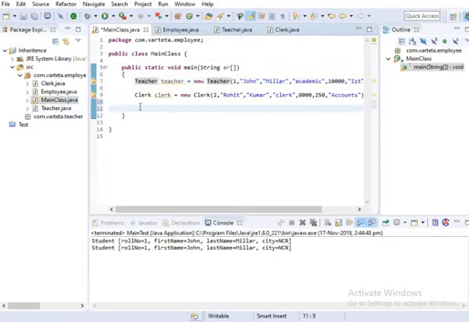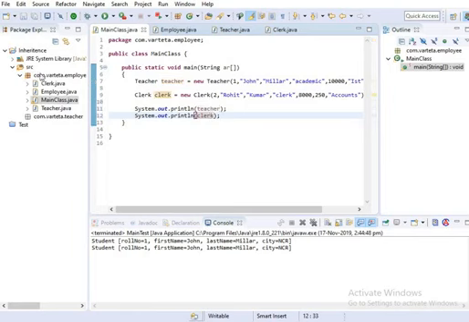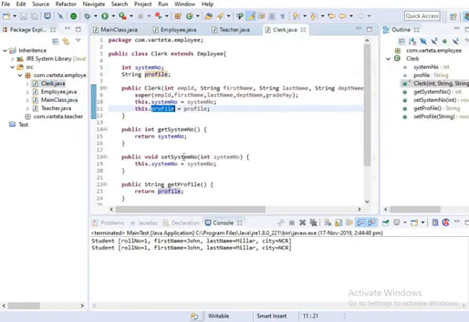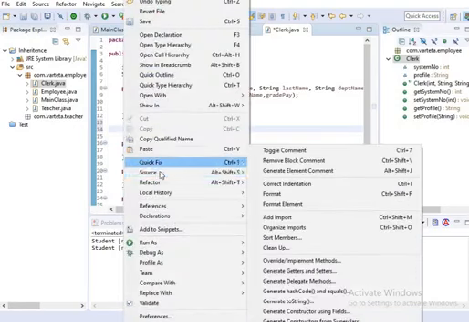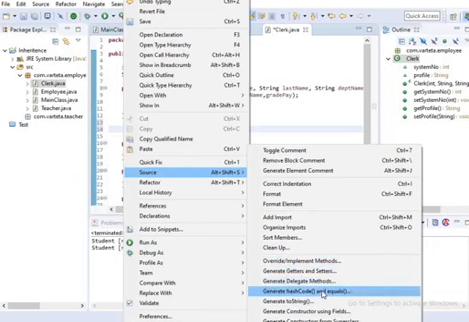So when I'm printing it with the sysout, I can see the values that I have assigned to the objects. First I will recheck that I have created the toString method, because the toString method is called whenever we do a sysout on the object.